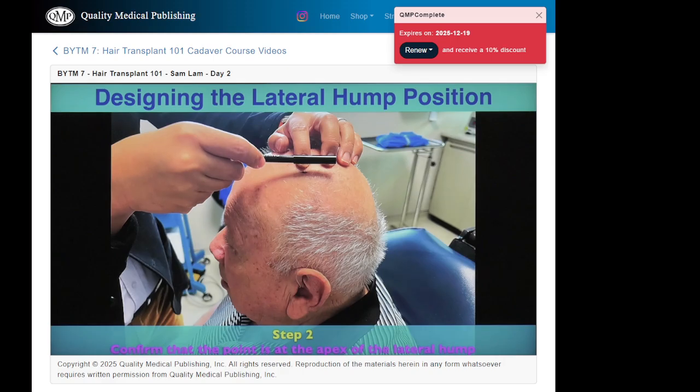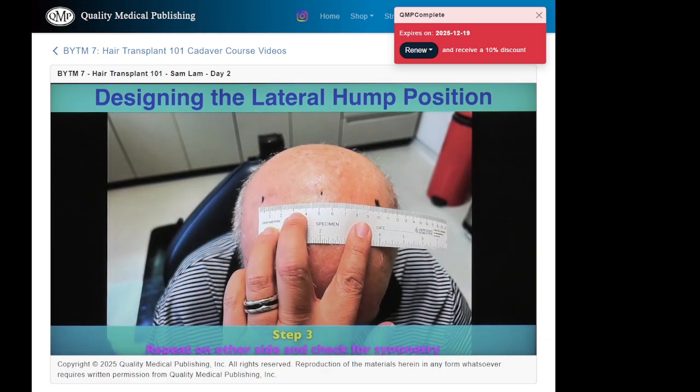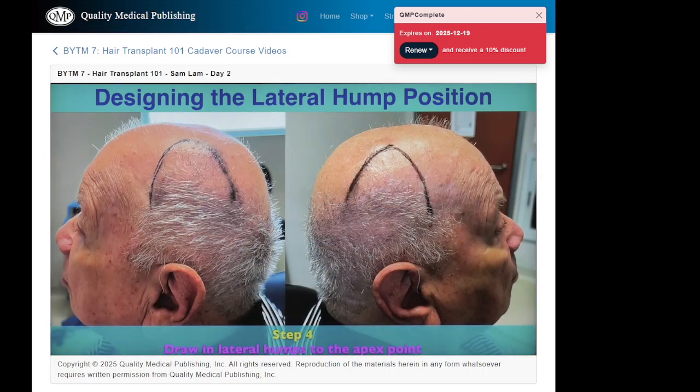Can you imagine it going up to hit that end, like a cup, like a narrow cup? That is where that apex is, okay? Because that's the lateral terminus of your hairline. And I do that on both sides. And then I just make sure that it's symmetric from the midline, okay? And so I first define that. Then I define the lateral humps bilaterally. So that's the first thing I do.